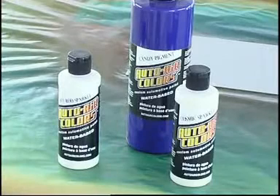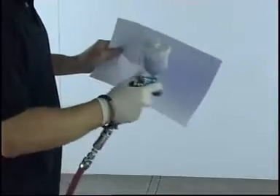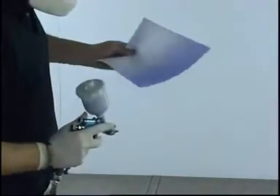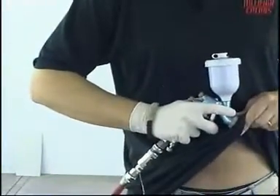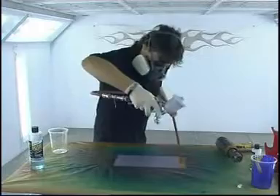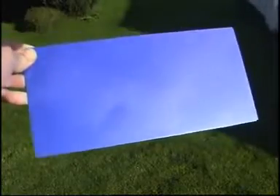Next up is a three-way split with Candy Racing Blue, Cosmic Blue, and instead of Hot Rod Sparkle White, I'm using Hot Rod Sparkle Purple. I always kind of spray my candies over a white panel first, looking for any texture, streakiness or blotchiness. My spray gun is hesitating a little bit — possibly tip dry on my needle — so I'm back-flushing to remove any particles on the end of the nozzle. You know the drill by now: keep it nice and light, loads of air, hardly any paint, six coats coverage. You can see the blue has got that purple tinge from the Hot Rod Sparkle Purple.